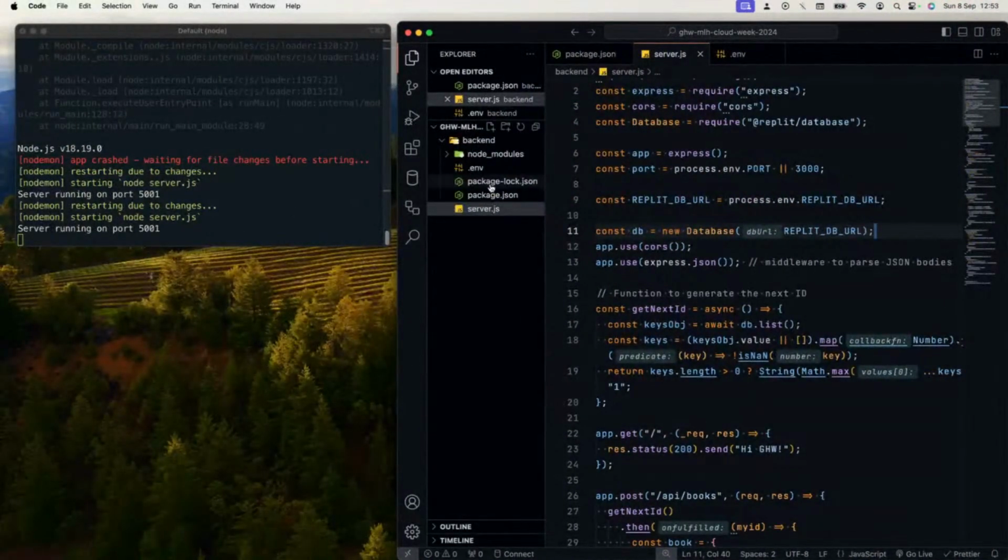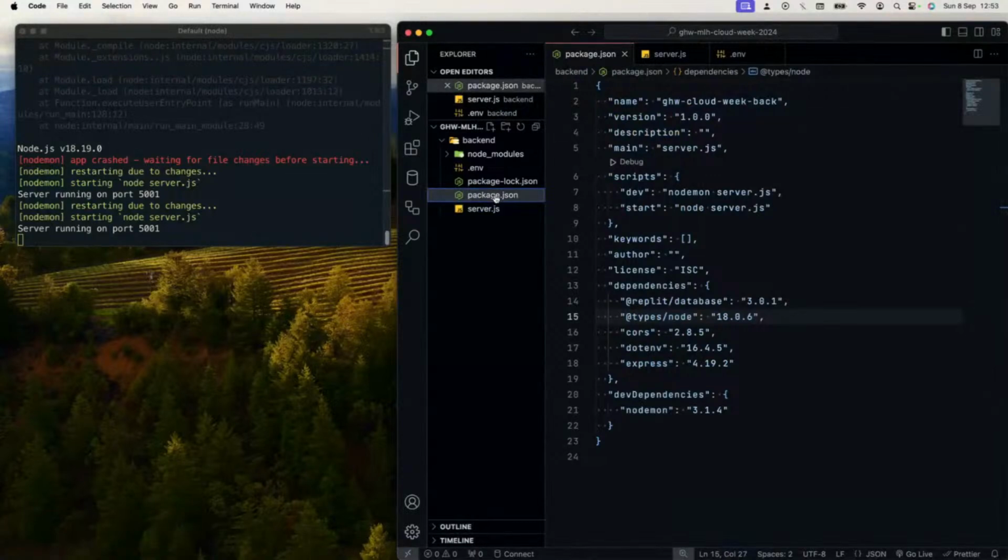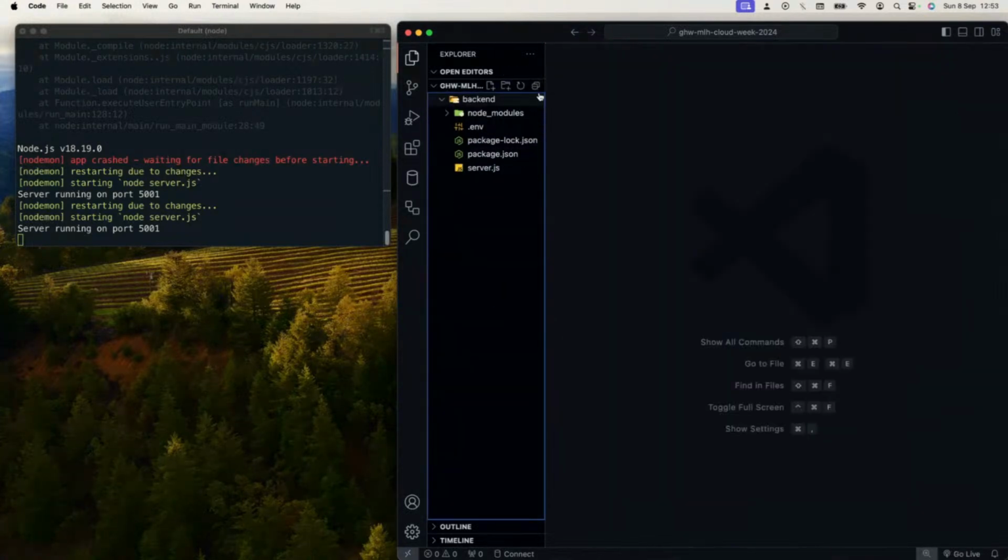Okay, so that's our backend actually kind of done. And now we need to push our code to GitHub, right? Now I have two different accounts, so I will need to configure some stuff. Also, let me add a .gitignore.